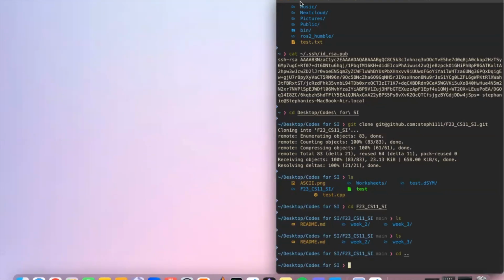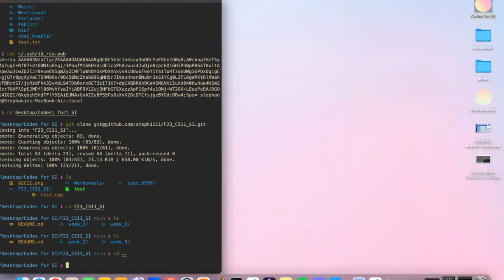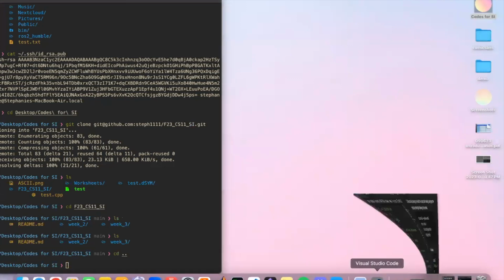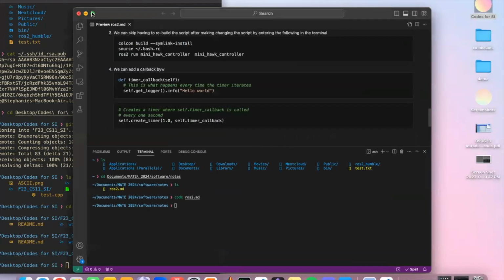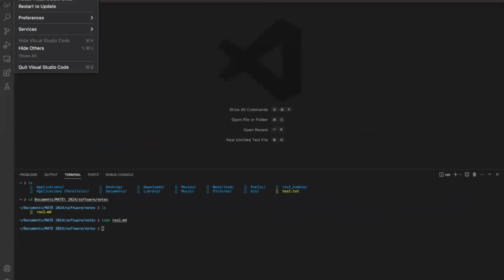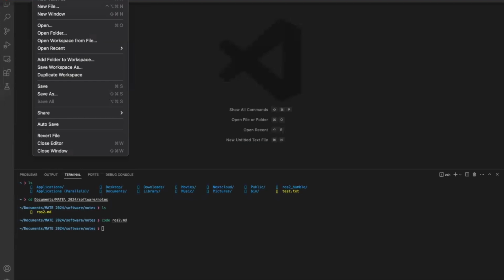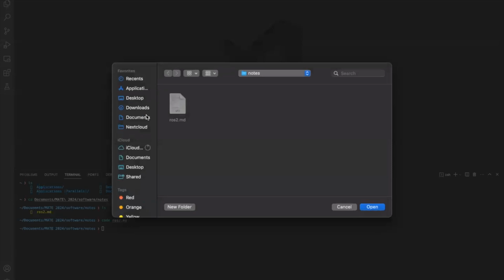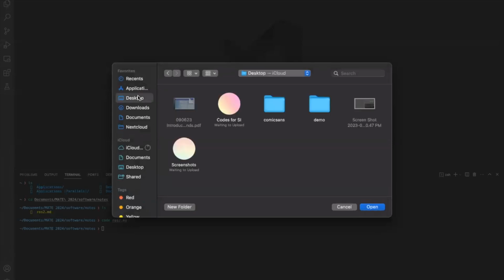Okay, so we're going to go to wherever you put that folder that you created, and we're going to open it in VS Code. So remember, we go to VS Code. I don't think you guys have the code command installed yet, so we're going to do it the old way. We'll open VS Code, and then we go to file at the top, open folder. And then we'll use our finder to find where we put it. And I put it right here. So we'll click on the whole thing, and then we'll click on open.